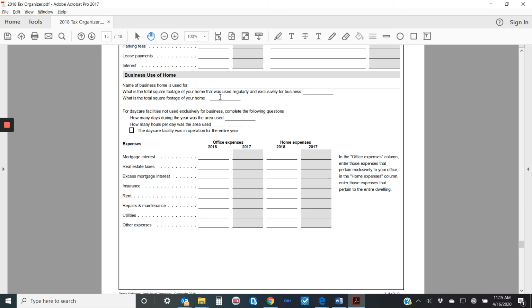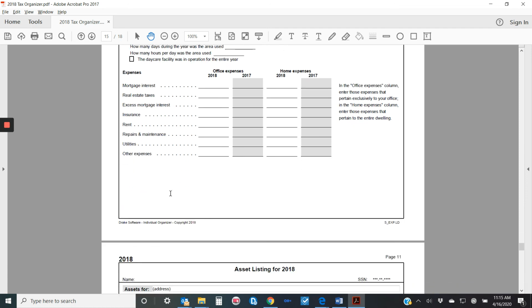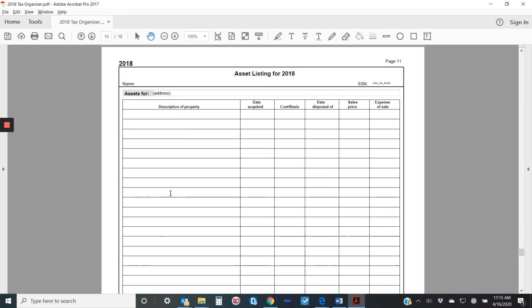And then they also want the total square footage of your home, and what they expense for your mortgage and other expenses is a percentage of the square footage of your home, if you use those expenses rather than the standard deduction. Okay, if you have a property and you have assets, then you want to list those assets, and usually it's assets that are good for more than 1 year.